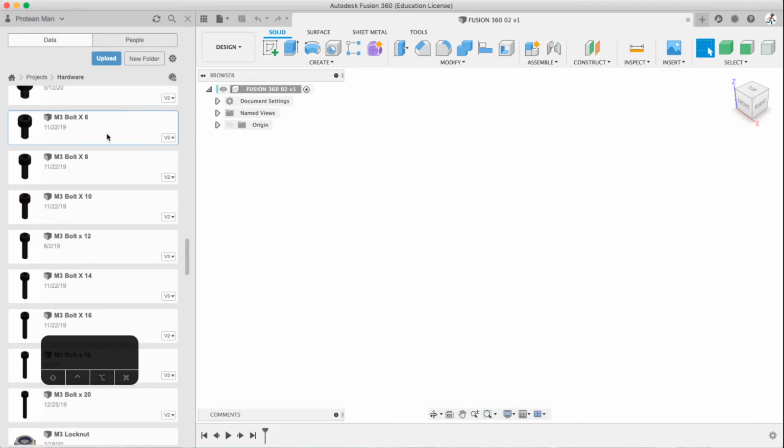Let's go M3 by 6. Right click, insert. If you click this and nothing happens, or it gives you an error message, it's because you haven't saved your file. So this is why I say always save first off. Even if you delete it later, that's fine. Just save it because you cannot import anything until it's saved as an individual file itself.